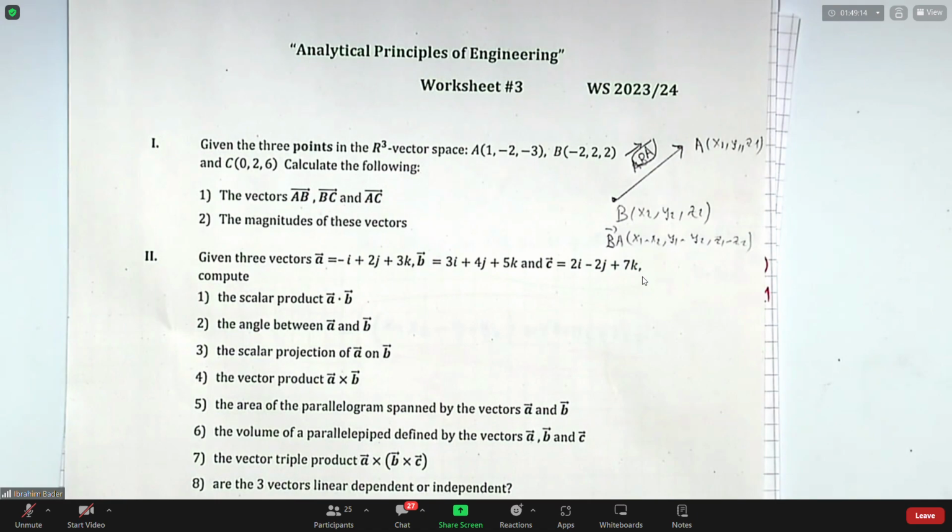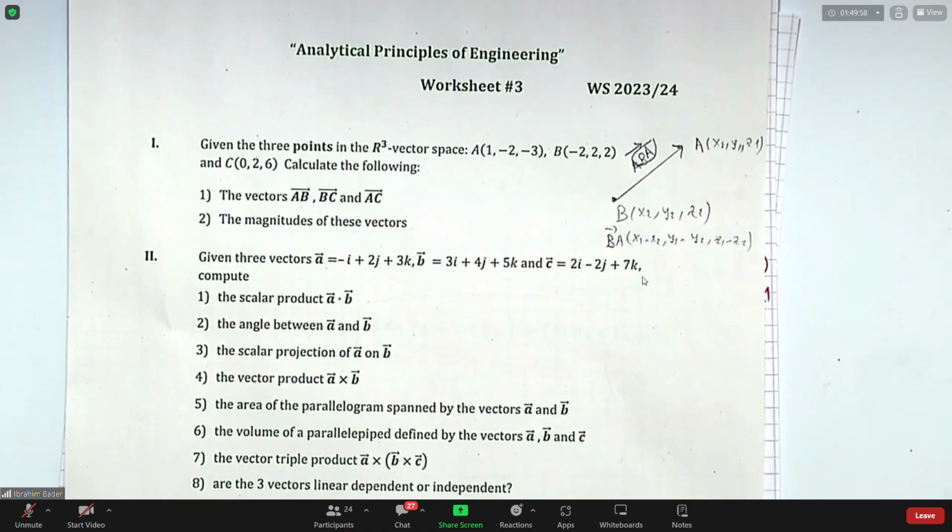You got it? This is what we call the position vectors, I think it's called. Here, be careful with the negatives, etc. And as soon as you evaluate the vectors, then you can proceed with the magnitude and so on. This one here is just comprehensive to what we did today.